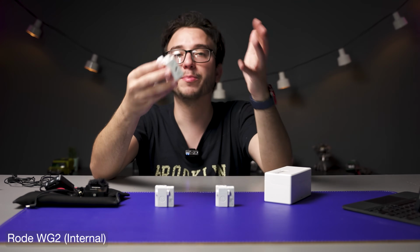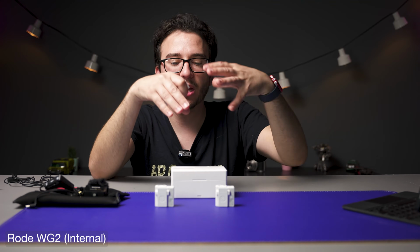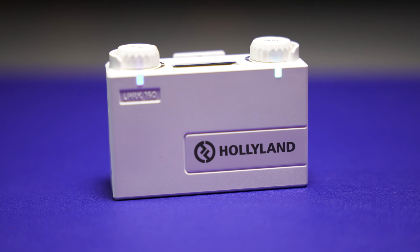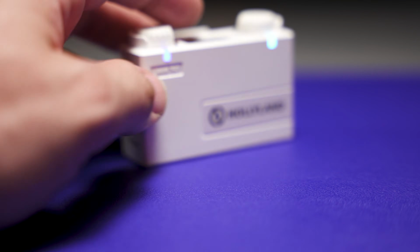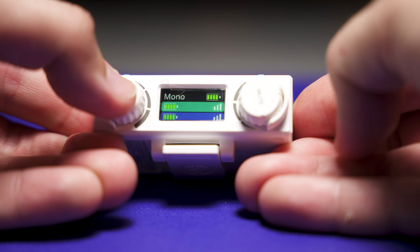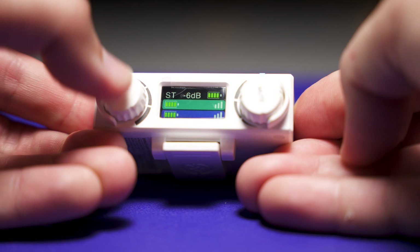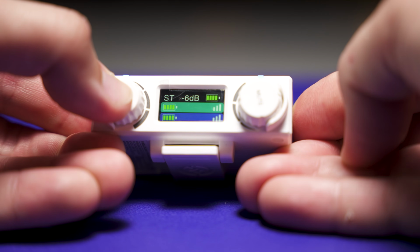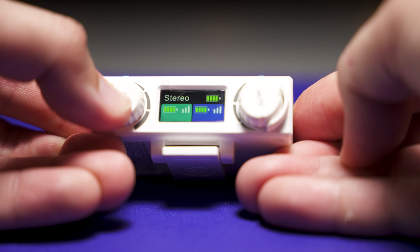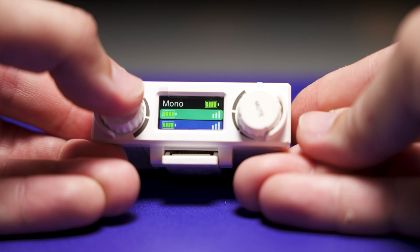And I think some of the biggest things going for this, aside from the fact that the case in a way is more reliable and ensures that your gear is always charged, provided this is charged, is the fact that this receiver has a lot more functionality and ease of use. So at the top here, you've got this really bright screen that you can see easily even in bright sunlight. But you actually have physical knobs to make your adjustment to your levels, as well as mute your channels individually. In addition to that, you can adjust the levels for each track with zero hassle.